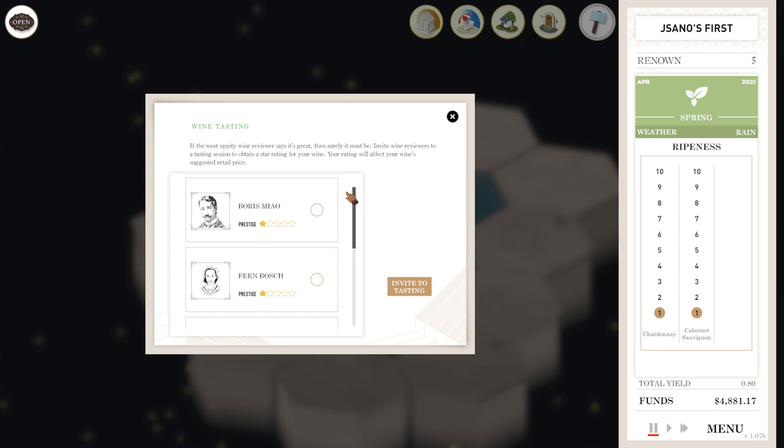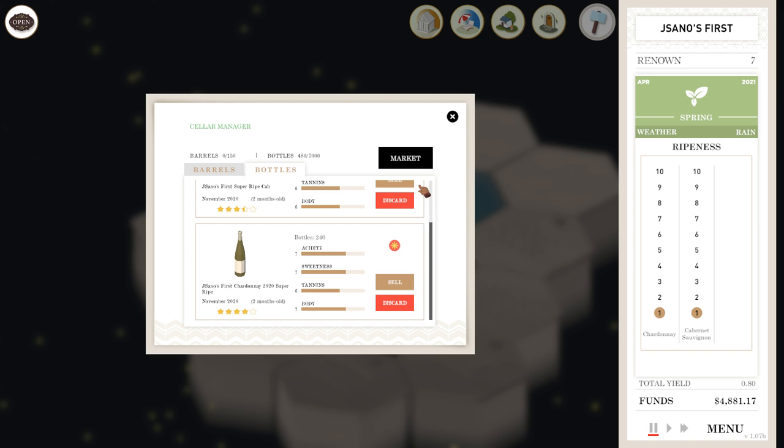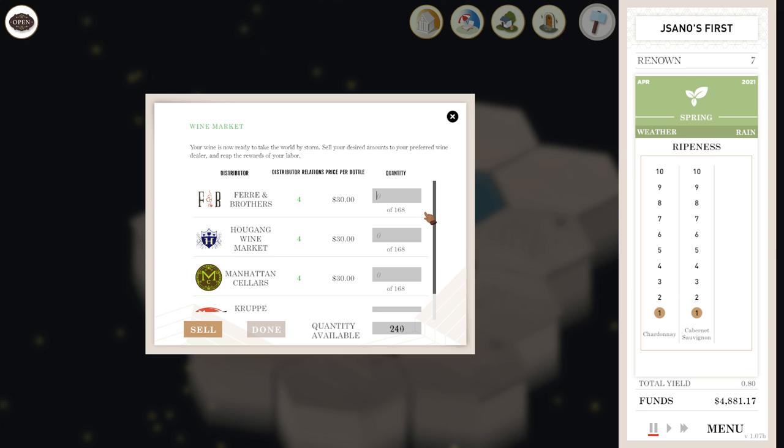Let's invite the other high society person and these first two low society people. So not okay. I saved this wine. It's not a five-star wine, but hey, both of these are good wines. So I'm going to sell only 240 bottles. It's terrible. But we're going to sell you 100, 140.